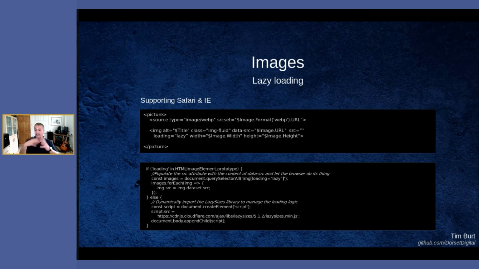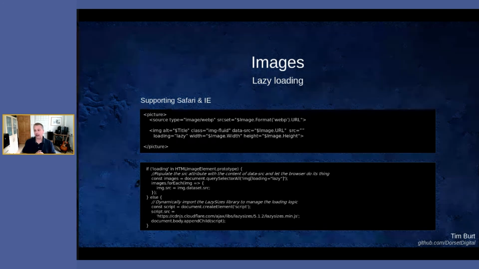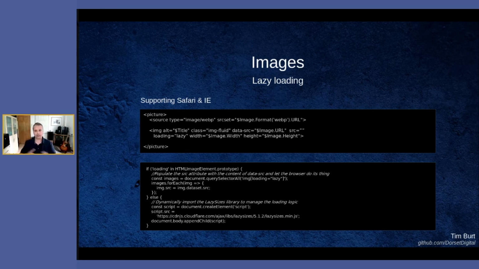If it doesn't, it injects a lazy load script, basically a shiv for lazy loading, which just uses the data in the data-src attribute to lazy load the images. This works on images, it doesn't work on iframes, but it is a quick and easy way to get around it, kind of a polyfill for Safari. Hopefully one of these days they will introduce lazy loading and it'll all be a problem we used to think about.